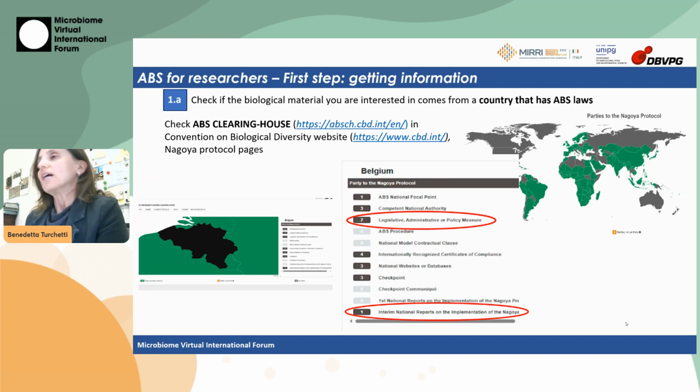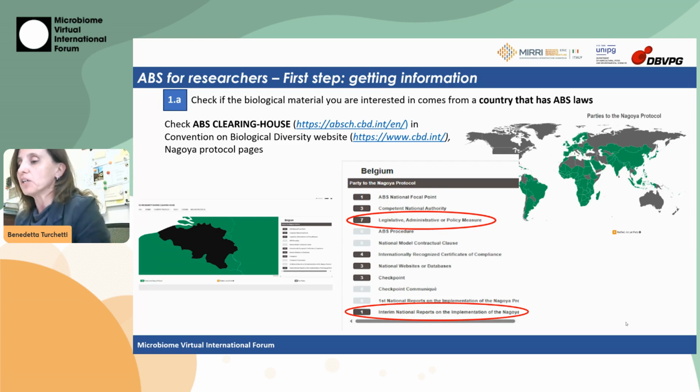You can check now the section under legislative, administrative, or policy measures to understand the national requirements. You will find regulations and decrees, which describe the requirements that you must follow.